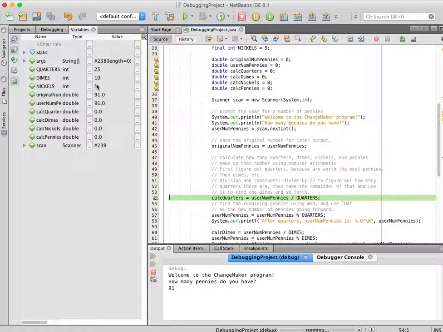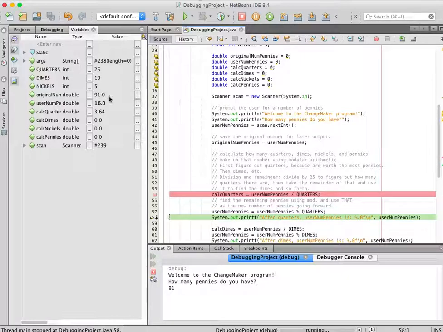In order to go one line at a time, head over to the right-hand side here where you see these blue buttons. This second one, if you mouse over it, says step over. This is what I want. So this will allow me to step one line at a time. So I'll step, and then you'll notice two things. The green pointer has moved to the next line of code, and over here the calc quarters variable has changed, and NetBeans has bolded it for you to show you that it's changed. So this is the way that you can start debugging your program. I can then step through one line at a time and it will keep bolding the items that have changed, and so forth, until I can deduce what is wrong with my program.